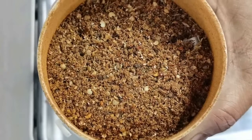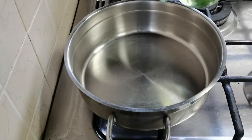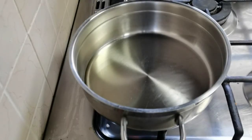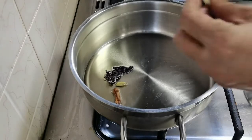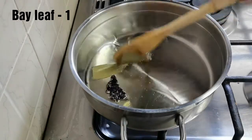This is fine. Adding 3 tablespoons of coconut oil. This will give the dish a nice taste and aroma. You can use any oil of your choice. Add a small piece of cinnamon stick, 1 cardamom, 1 clove, a small piece of stone flower, 1 bay leaf. Saute for 30 seconds.